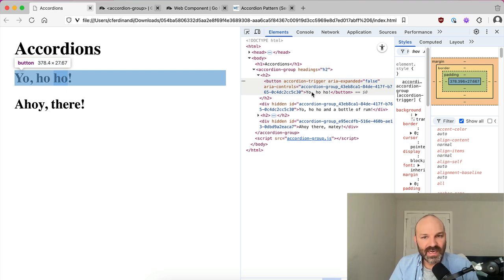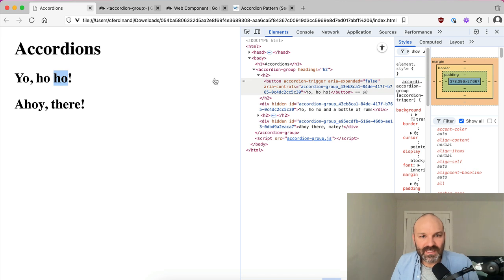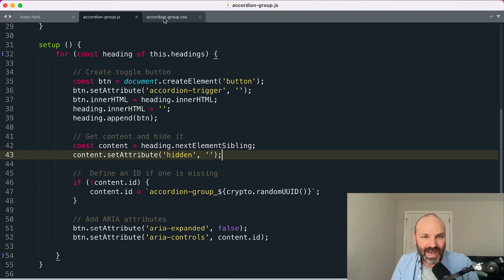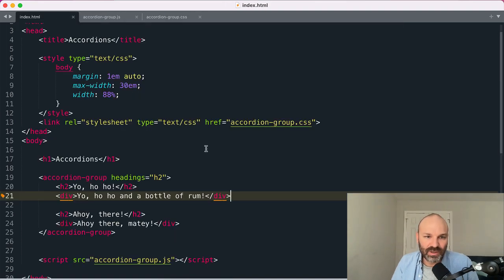So then I guess the next thing we want to do, let's add some indicator that this is expanded or collapsed. There's a couple of ways to do this. Like we could hard code something inside here, and then it'll get moved into the button, and we can conditionally show it or hide it.